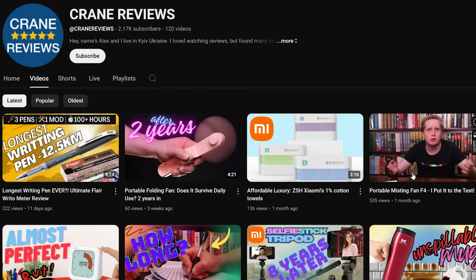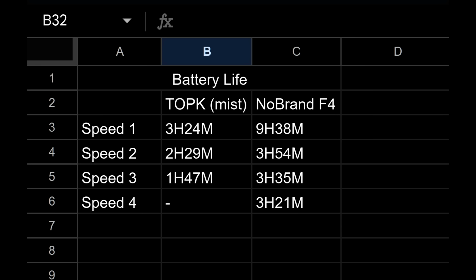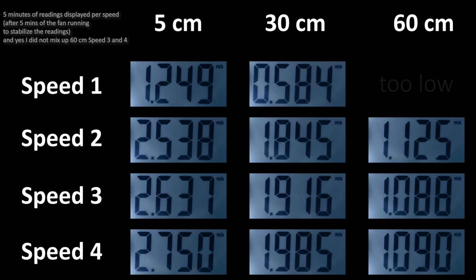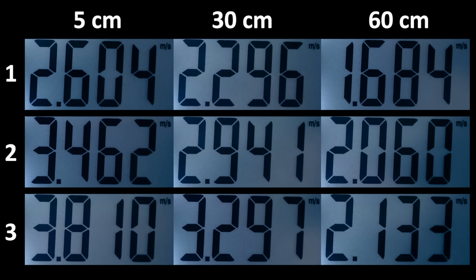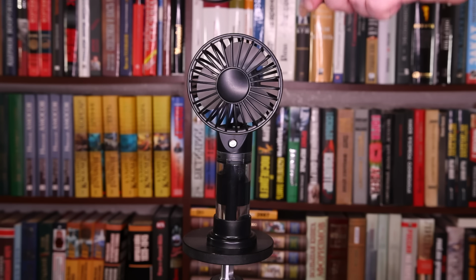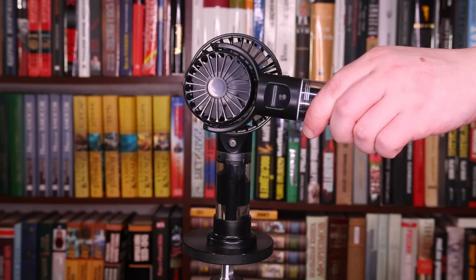I've only reviewed one other misting fan before, so let's see how this one stacks up. While the no brand F4 might look better on paper when it comes to battery life, the TOPK actually packs a battery that's 157% larger. And yes, that doesn't really mean anything until you feel the wind. Even at the lowest speed, the TOPK blows the F4 out of the water. And thanks to its larger fan, the TOPK doesn't sound like a miniature airplane preparing for liftoff. Your ears and everyone else in the room will thank you.